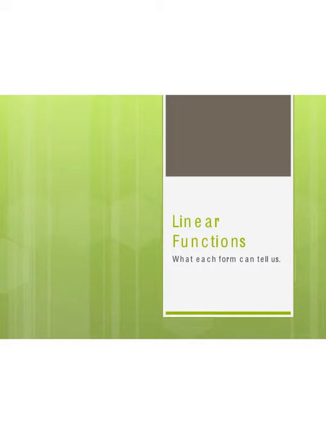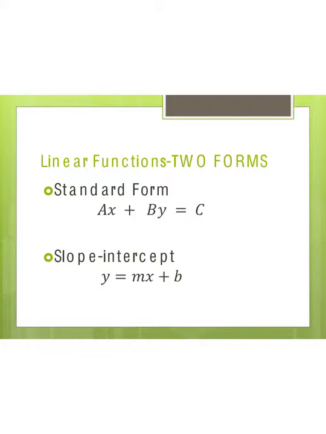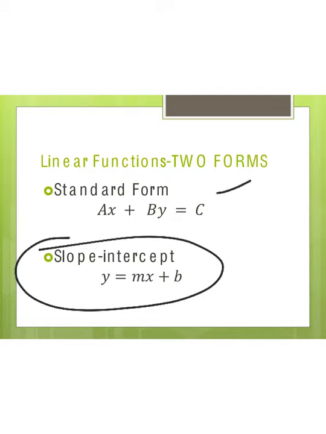So this particular one is going to tell us about the two forms of linear functions. We are really familiar with the slope-intercept form, but we're going to be introduced to the standard form. All functions have a standard form, and we can get some information from that standard form, but all functions have other forms that are a little more useful and give us information. So we're going to talk about each of the forms.